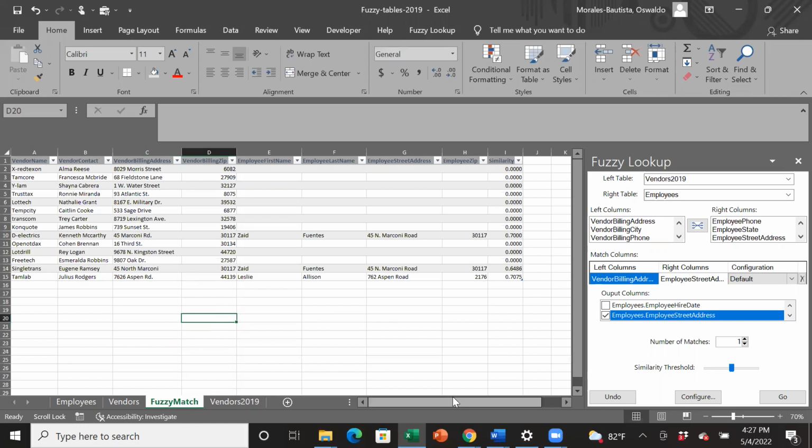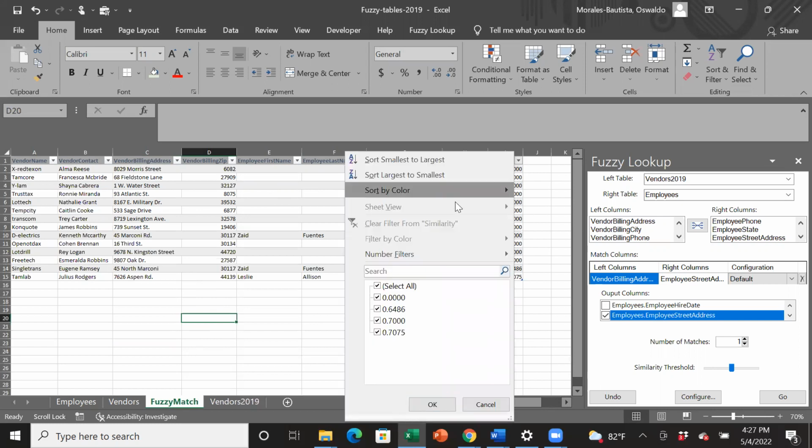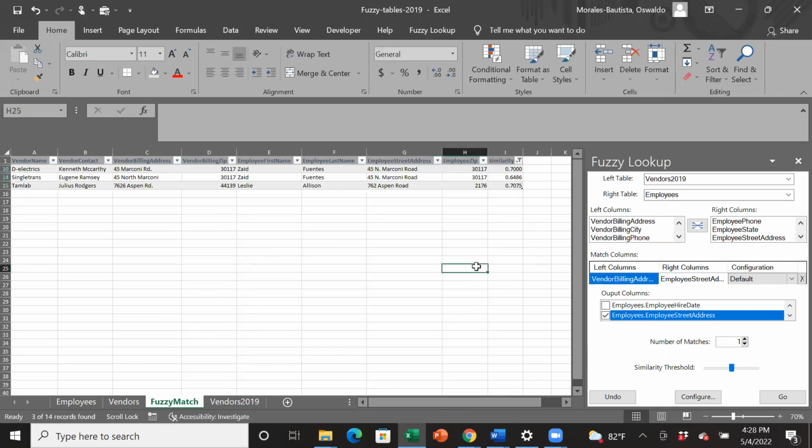All right, and I think now we could finally just filter out the zeros. Okay, now we have our table showing only the three similarities, or the three rows that had similarities between each other.